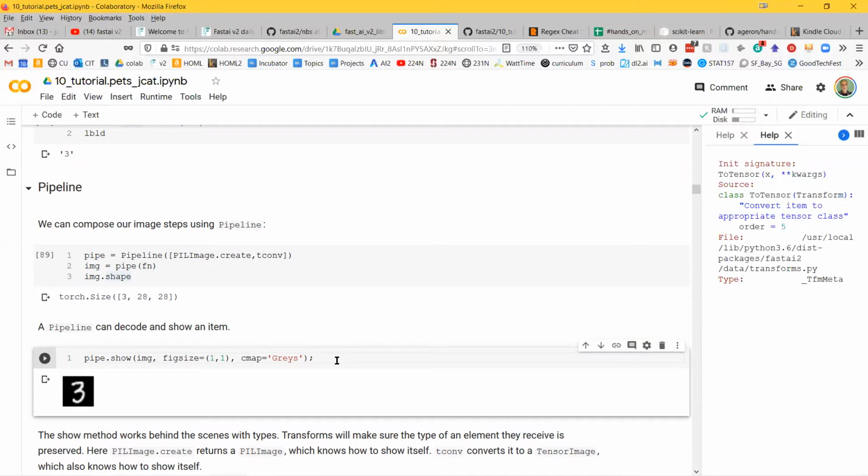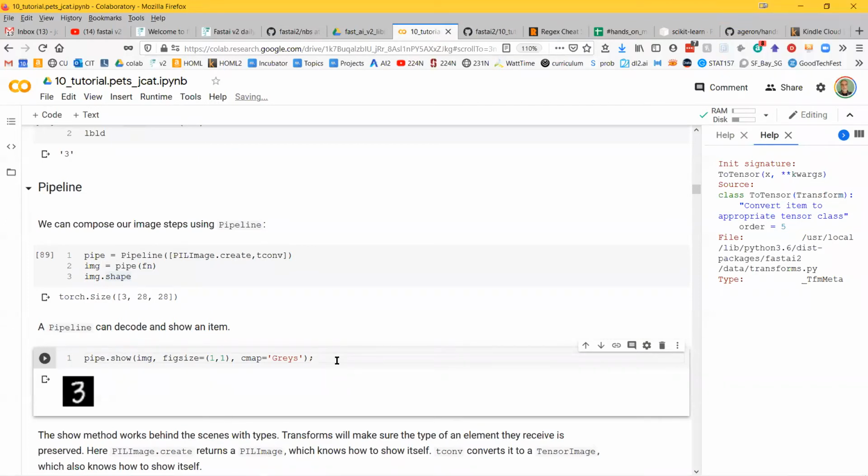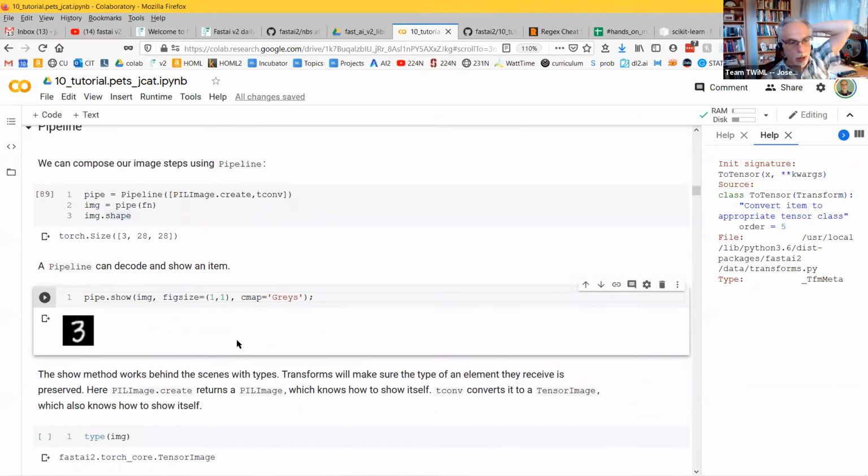We'll get into that in much more detail as well. It's just that show will go through each of the transforms provided and figure out which one has the show. Again, we'll get into that in much more detail in the next lecture. Right. Okay. So as Srinivas says, the 3 things we should be aware of right now are the encode method, the decode method, and the show method so far.